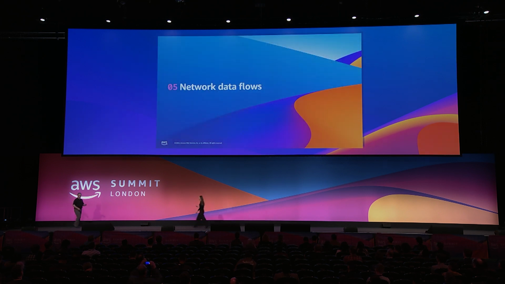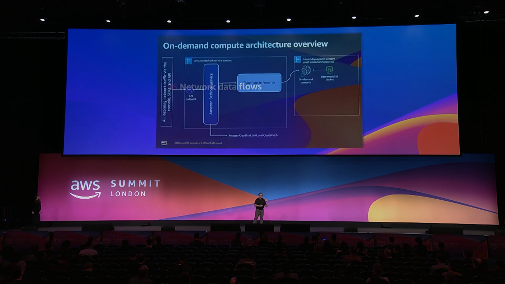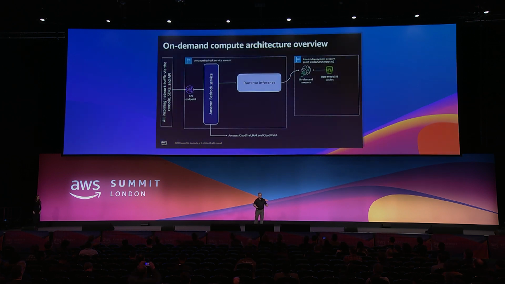OK, so we're going to do something we don't tend to do at these sessions. We're going to show you what happens behind the API calls themselves. We're going to show you some of the network flows, some of the data flows, some of the internal components, what's encrypted where, and just give you a view of what's actually there for the complete sake of transparency. So when we say we don't store your data in inference, it's true, you can see it. And when we say we store your fine-tuned models with your KMS keys, we will show you. So we'll start with some high-level flows first, and then get into the details of fine-tuning.